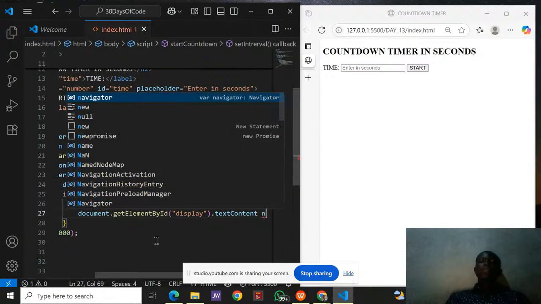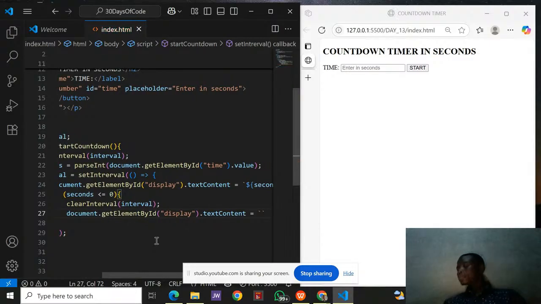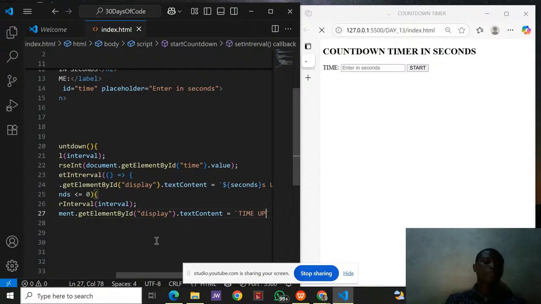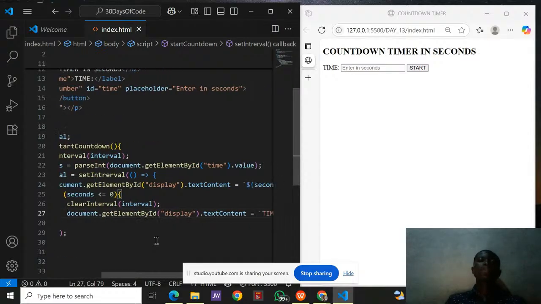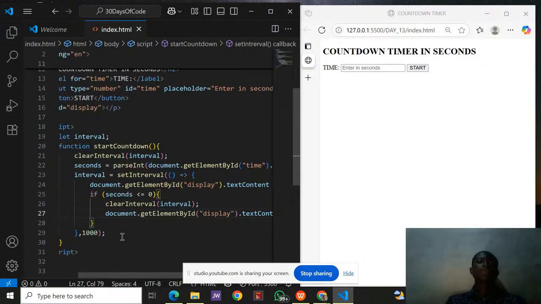The text content now should be equal to Time up. So whenever the seconds is equal to 0 or less than 0, we want the content to change to Time up.